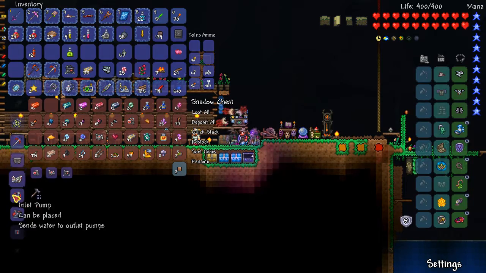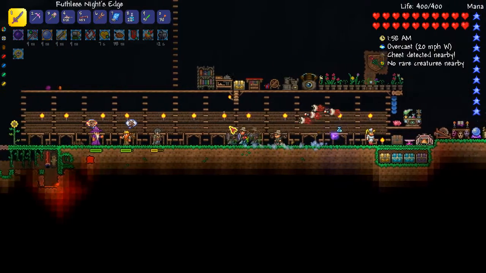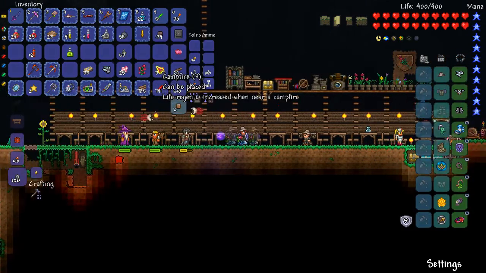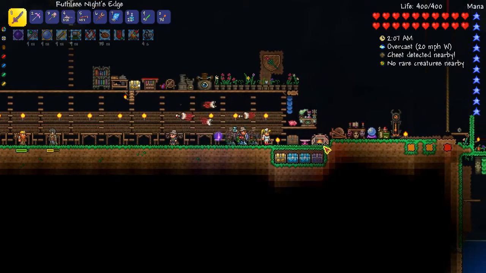Minecart is not what I wanted. Mechanical cart is what I wanted. And so I don't need the minecart anymore. So I'll go ahead and sell that. And let's see. Let me organize a few other things in my inventory.